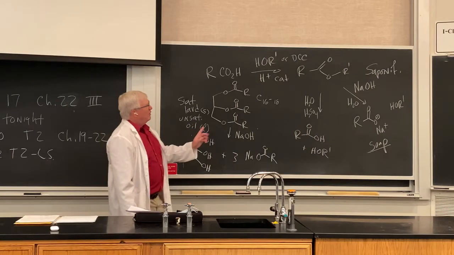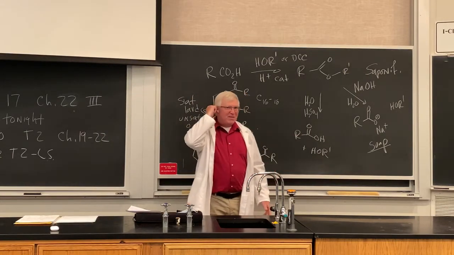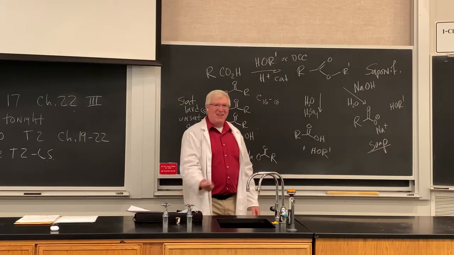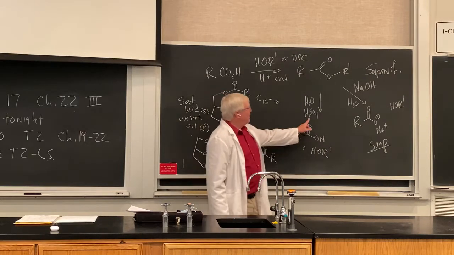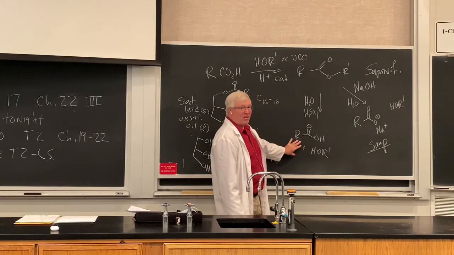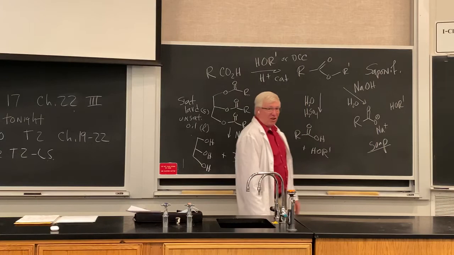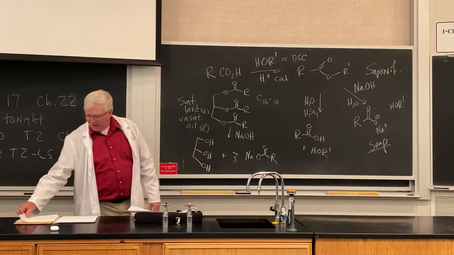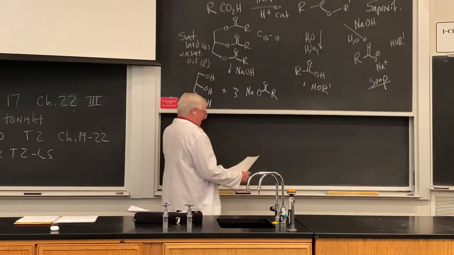All right, let's go through each mechanism here. And again, you're probably bored by these mechanisms because they all involve the same thing, a tetrahedral intermediate and then a nucleophile coming in. But it's the variations in the conditions. What you need to be careful of here with the esters is if you're under acidic conditions, you get the neutral acid. Basic conditions, you get the carboxylate salt. Okay, let's do the acid one first, I think. See what the mechanism's going to be there.